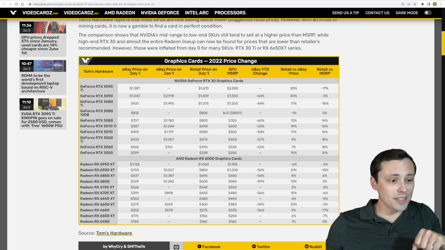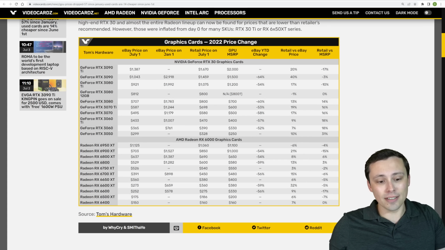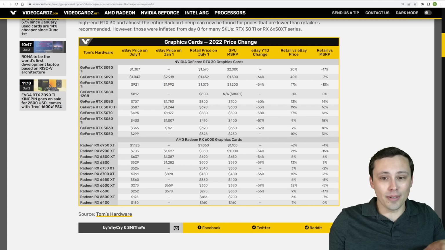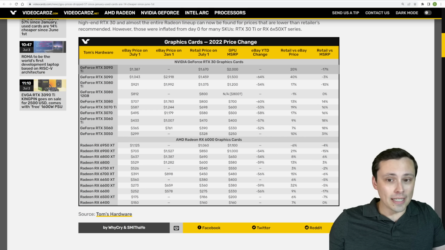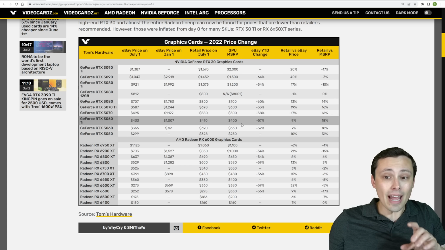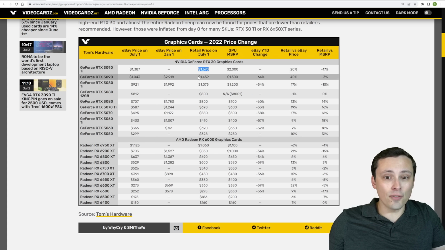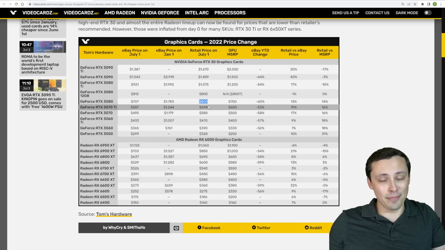from videocards.com, and this is actually a summary of information that we got in a recent Tom's Hardware article. And I've reported on this data before, but I want to bring this up because it's current GPU pricing, where we can first of all see the MSRPs of the 3000 series, as well as we can see what they're actually currently selling for at retail new right now, almost 2 years after that generation came out.